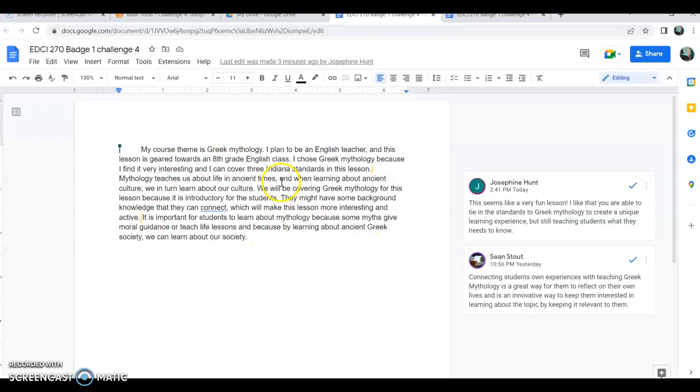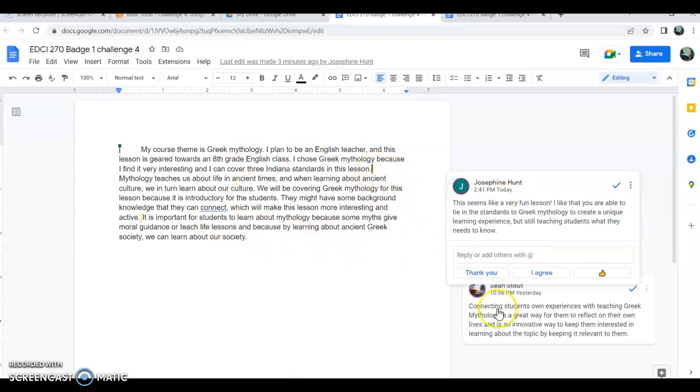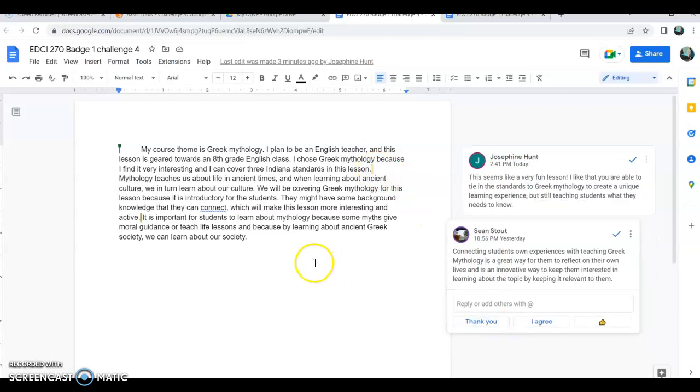After I'm already at my document, I can see that they put their 2 comments over here. They gave me a little feedback on my lesson and what I will be doing in my interactive module. And I can click on it and see exactly where they wrote it at. This is good for collaborative projects because I can reply directly to their comment, like a thanks, this is the change I'm going to make, or actually I put this because of this reason.